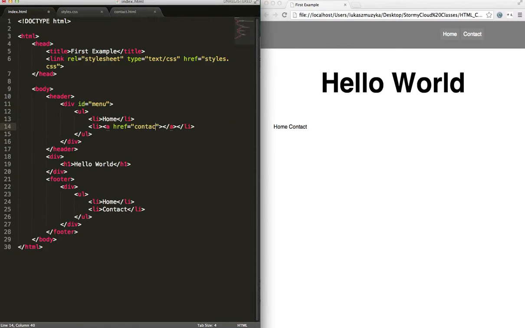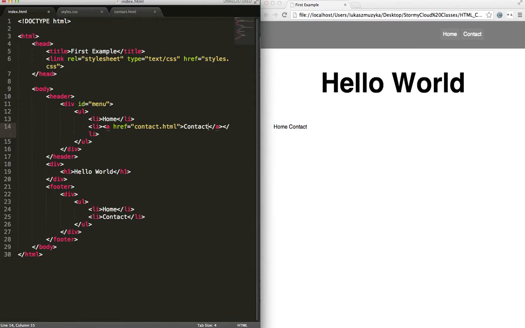And here, before we close the tag, we say this is contact. For the home, we'll also do a link that will go to our index page. Let's say home.